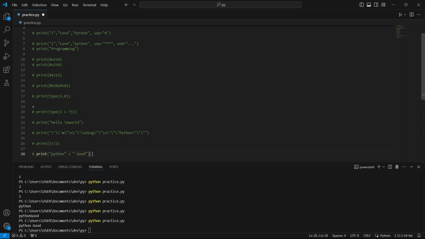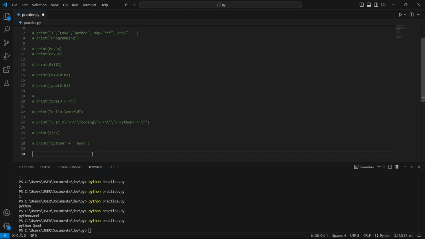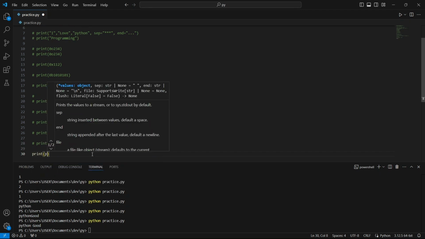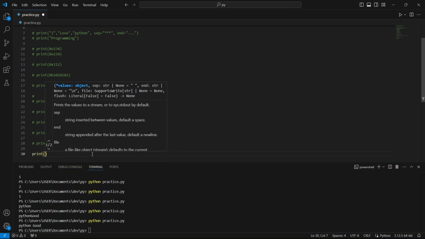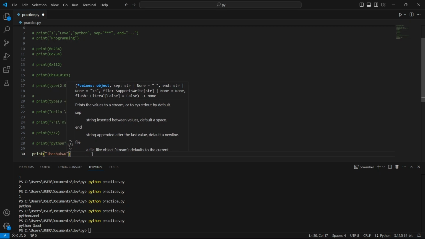Now you can also use the multiplication sign. Let's try and see something. I want to print my name, Ihechukwu, but I want to print it 5 times.